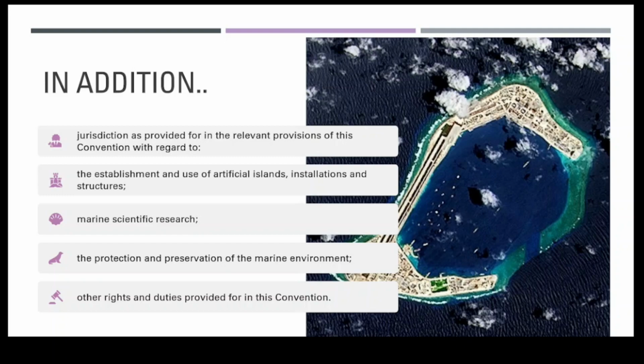But can you set up artificial islands as China has done in the South China Sea? No. For artificial islands, you don't get any cover. The installations set up artificially will not come under the 12 mile limit. Let's say, for example, Colombo Port City has come up as an artificial extension of Sri Lanka. From there, you don't count 12 miles to create a dent into the sea in our territorial sea. That is not possible. It has to be natural rocks, natural islands for us to claim our rights as per boundaries of territory rights, but not for artificial islands. China is fighting hard for it, right?